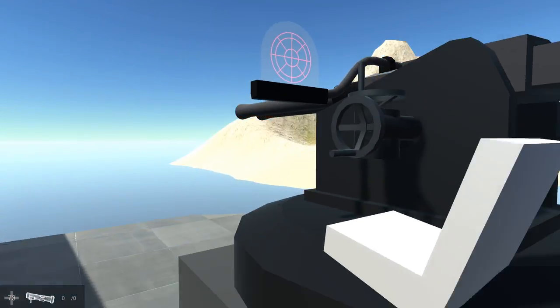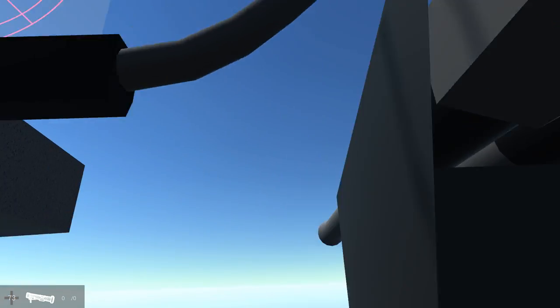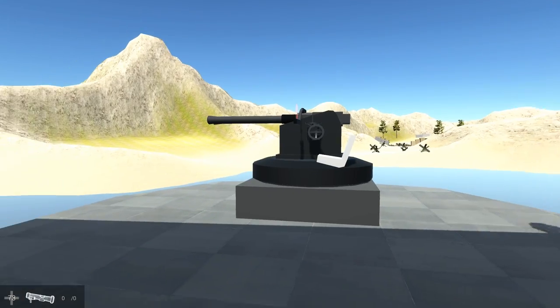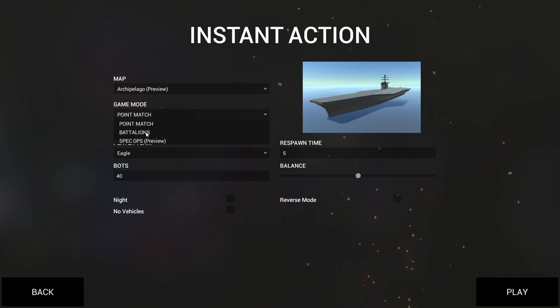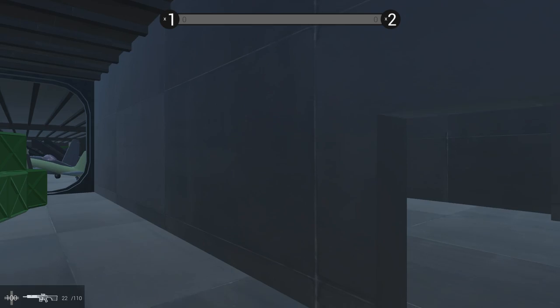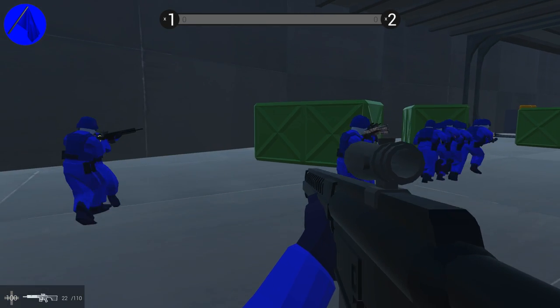Oh, hello? Nope. I don't think I can use that. Maybe I can. Let's try a different game mode. Okay, so we'll do that same one. Let's do point match. Sure, that sounds great. And everything else seems the same. Oh, there's the opposite mode. And I think it is just on this thing, because there's the blue and the red spawn that was on that last screen. Okay, here we go, fellas.